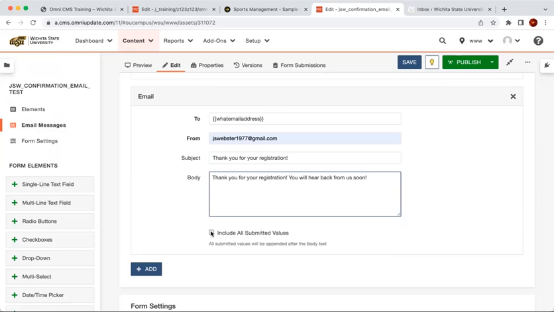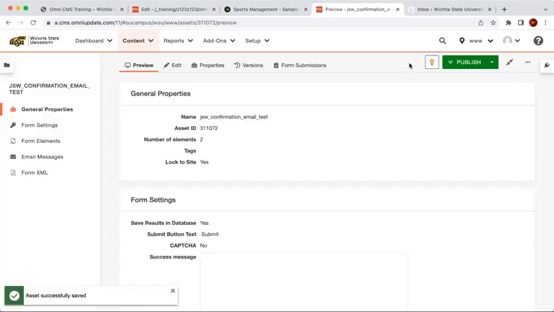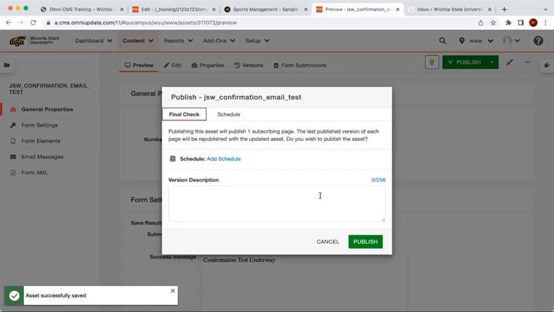Or you may want to send them something that confirms all their answers in case they need to make some kind of correction with you. So it's up to you. You could select this or not select it and be fine. Okay, we've got this all set up. And I'm going to save and publish it. Do our version description.